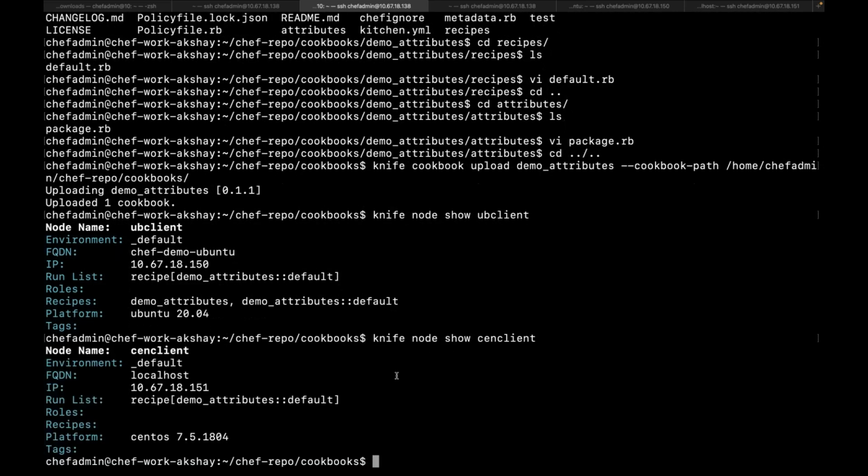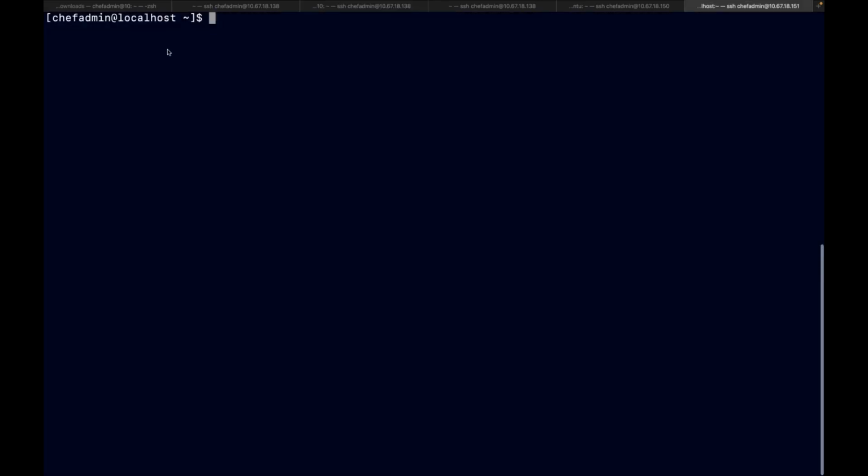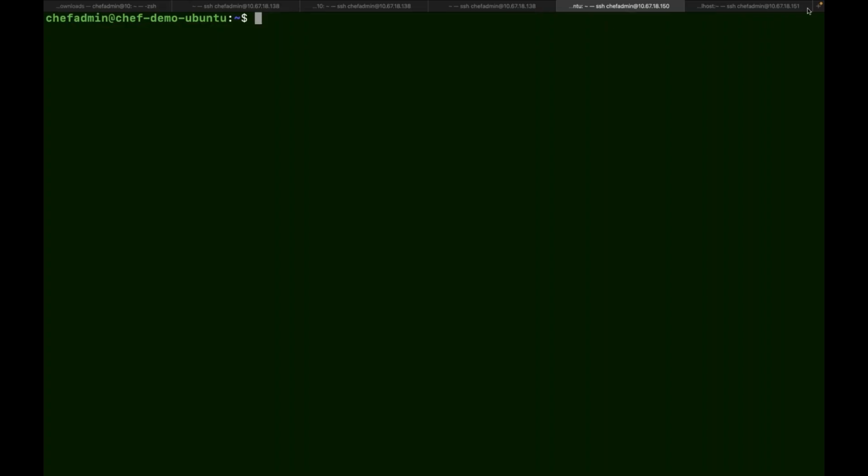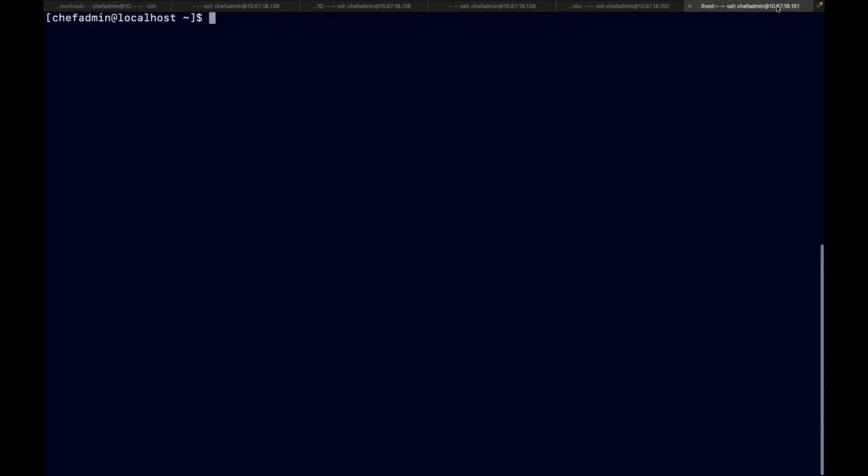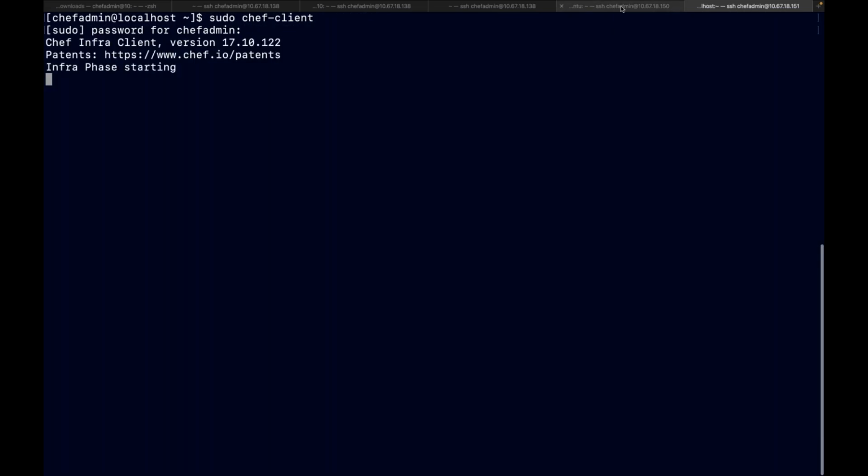Great. Okay. So now let me SSH into the actual, this is my CentOS client. This is my Ubuntu client. Let me run the client runs here. Now I realize I'm running the client runs locally here, manually, sorry, is what I meant. But ideally, these will be scheduled. Let's kick this off.